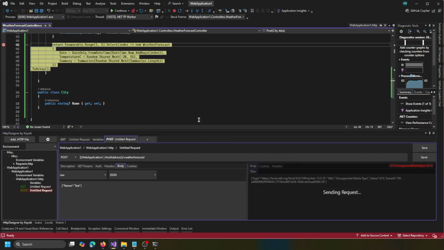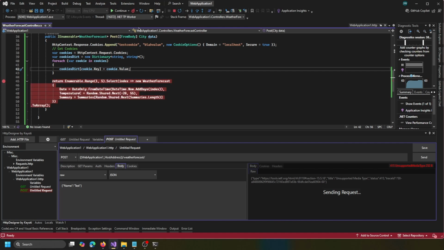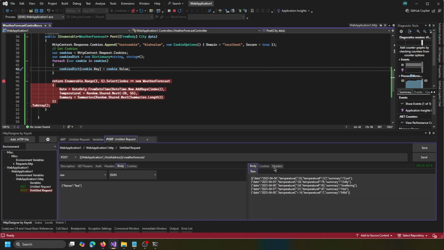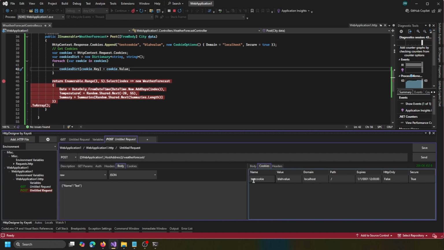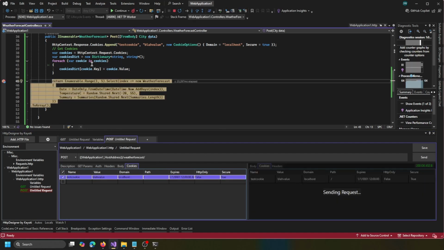And we'll send that again, and this time it worked, and we can inspect the cookies, and there are none as expected. So continue sending it, and if we look over here under cookies, we can see that cookie that we set earlier. And if I go to cookies in the request, I can see that cookie that came in the response, and if I check this box and then send, that cookie will be sent as part of the next request. So here we go, we can see the cookies, and indeed that cookie was sent back.